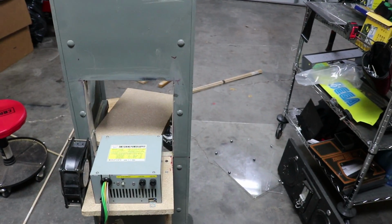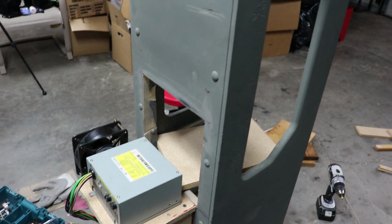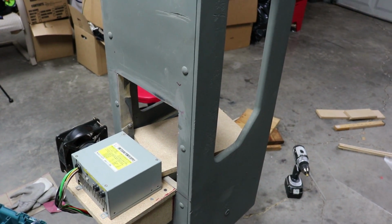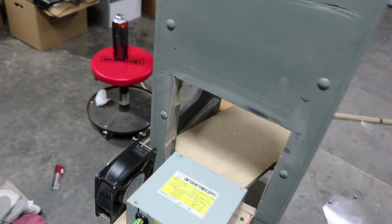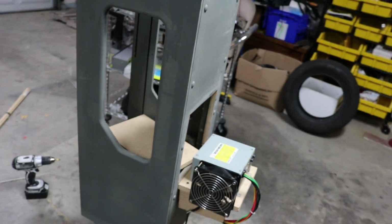So here's the snag. I gotta get a smaller power supply. That one is just taking up too much room. I could put it underneath, but it's too big of a power supply. So there's a snag there. I will keep that fan, even if I can move it around to a couple different places.